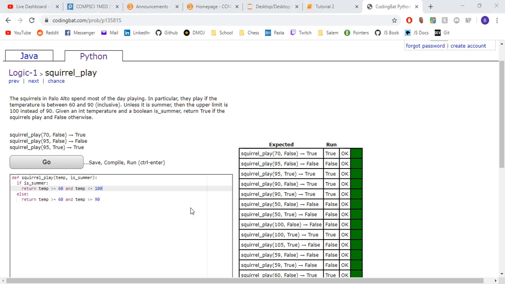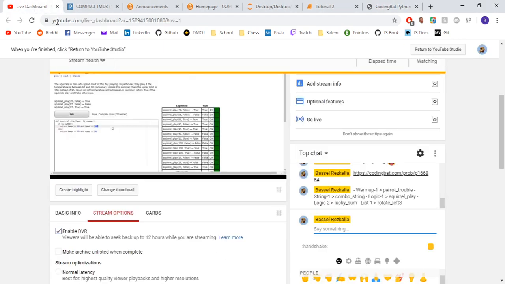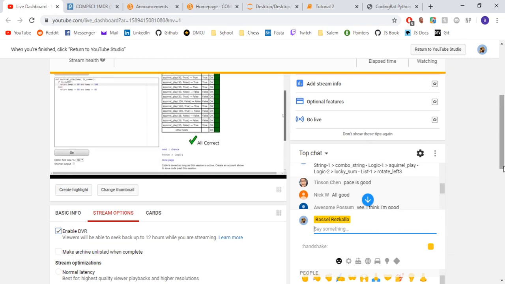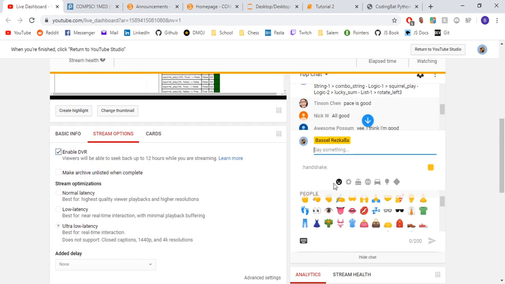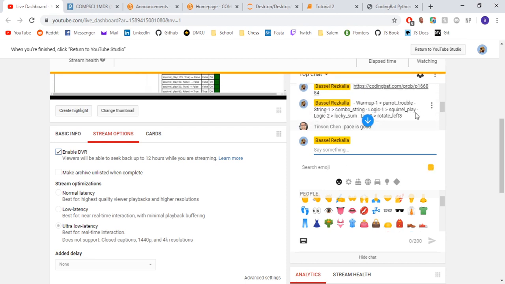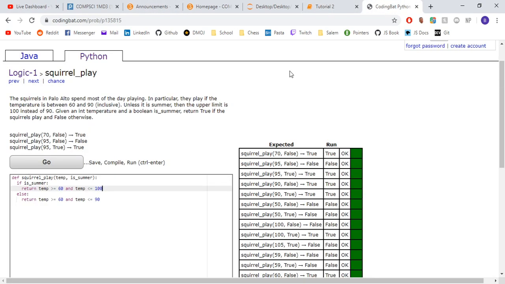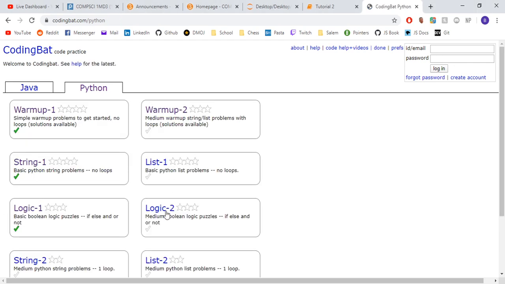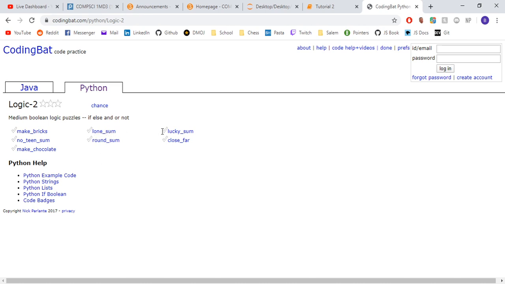What's the next one we got to do? We have to do, oh man, this is squished. Logic 2, lucky sum. So let's give that a shot.